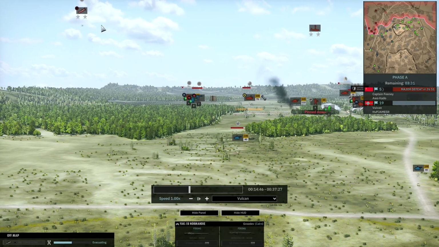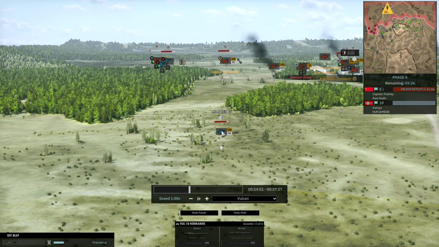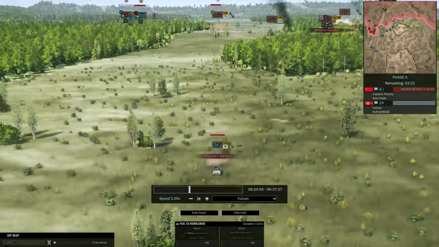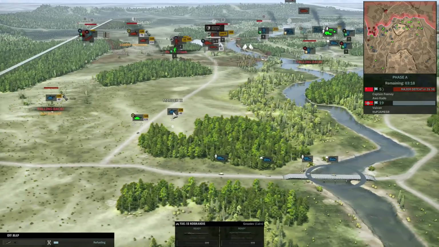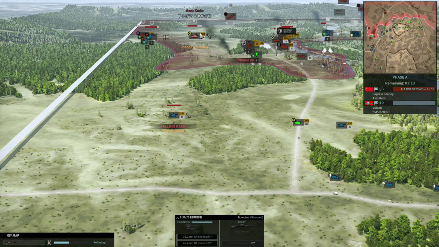That strafing run from the Yak-1B though, pretty damn nice, as it does remove that accuracy from the Marder versus the T-34, and therefore I am going to take another shot there. That's going to gun jam the Marder 2. And with that gun jammed, well, it has no chance unless it gets out of line of sight of the T-34.